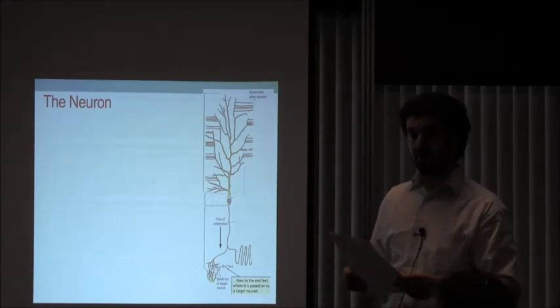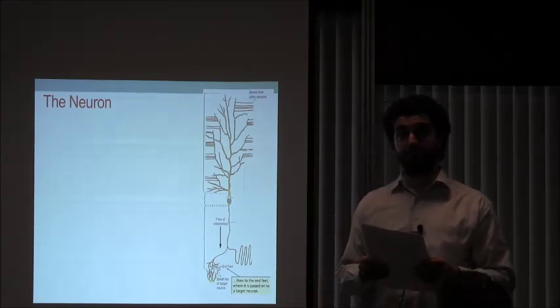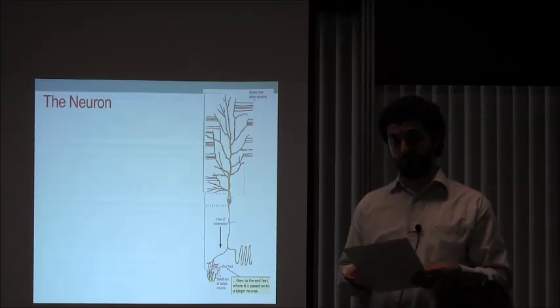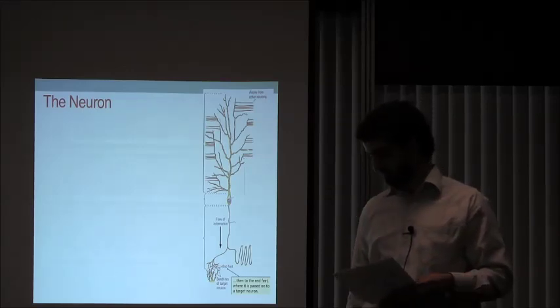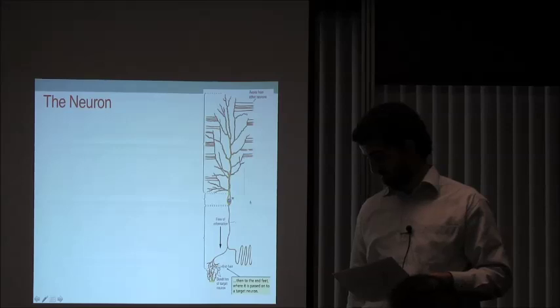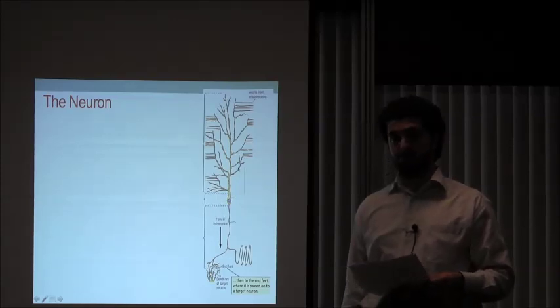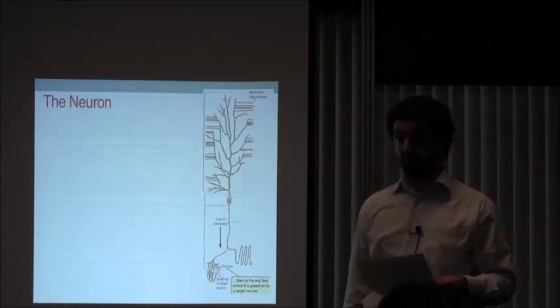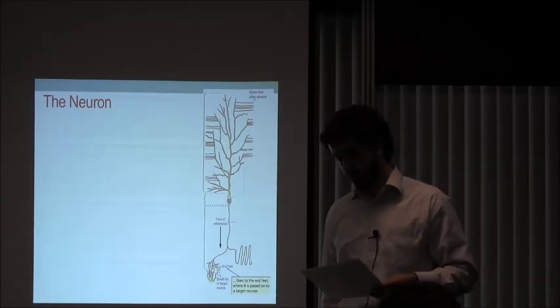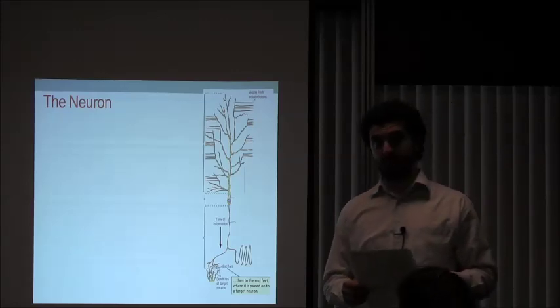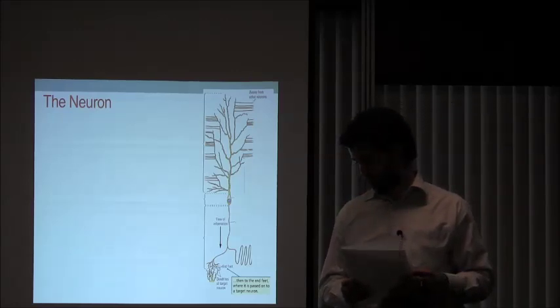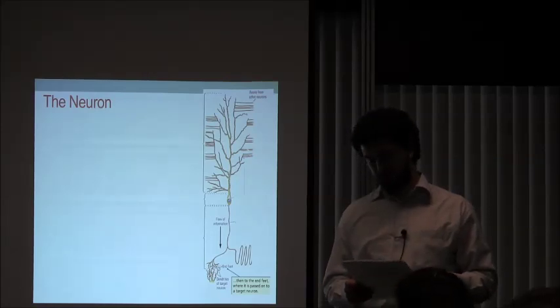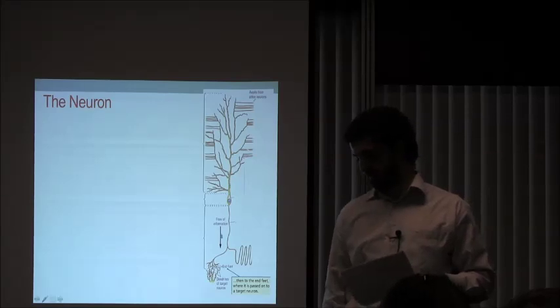What about the neuron? What are the different parts of a neuron? So this is the axon. This is the dendrite, and in the middle is the cell body. Why is this the axon and this is the dendrite? Good point. What else? You travel down the dendrite through the cell body through the axon, and the flow of information goes to the axon. What else would tell you from this figure that this is the axon, not the dendrite?